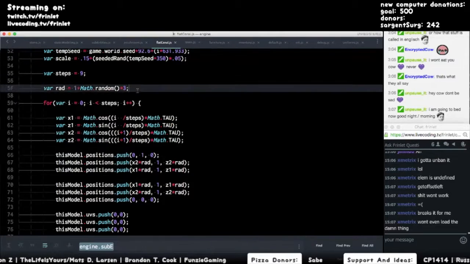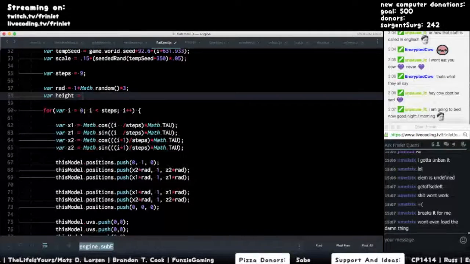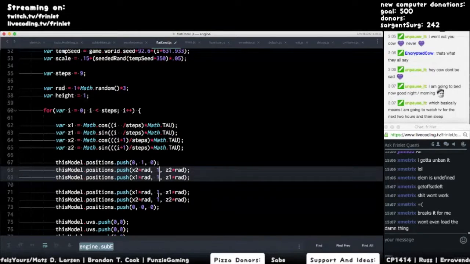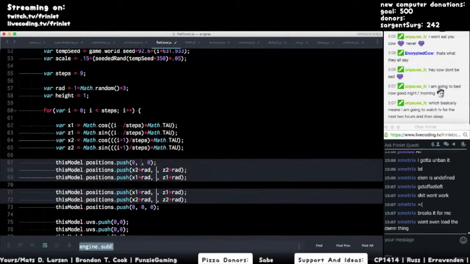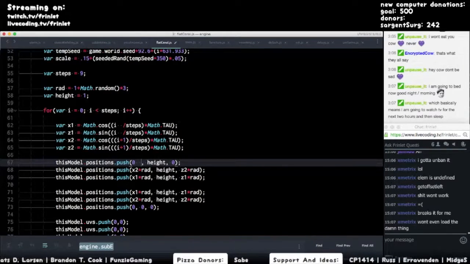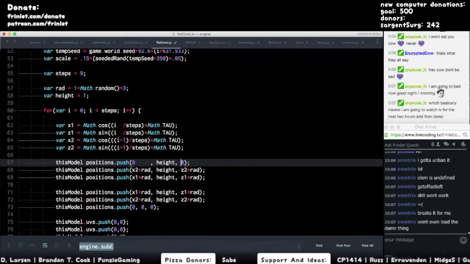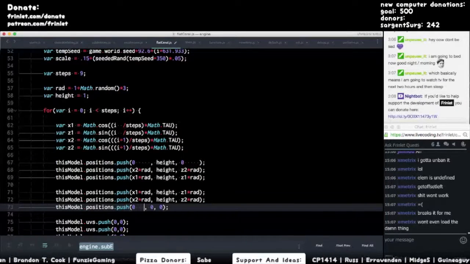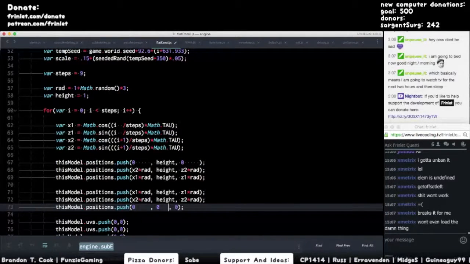We should store something called var height. I guess I will right now. We'll just make it 1 for now, and we could change that and make it procedural and all that stuff later on. So this will be the height. This is the y-axis one. I guess I'll space this out so I can see what's going on a little bit more easily. Might as well do the same here. Why not?